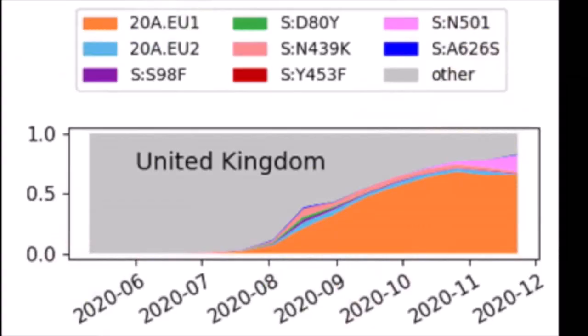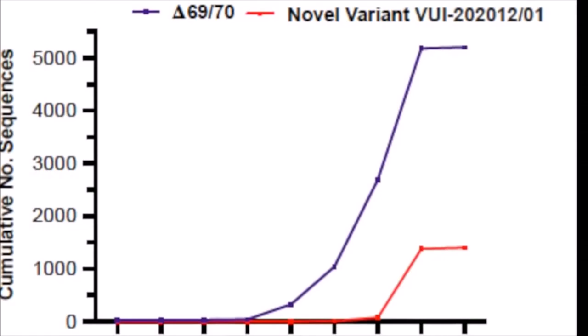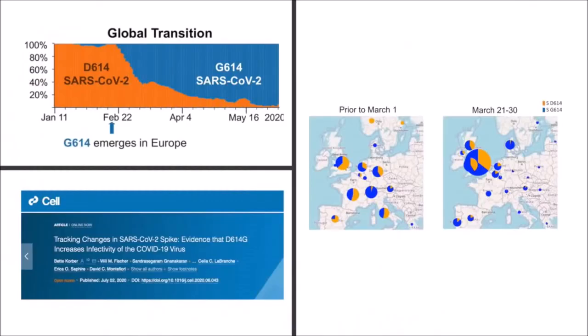But ultimately, the effect in the real world is subject to many more confounding factors. It's complex. Even the observation that the virus seems to be more prevalent than the fast-moving infections is only a correlation.